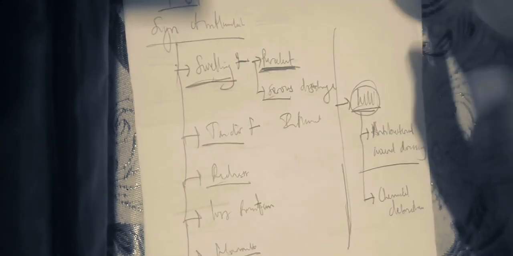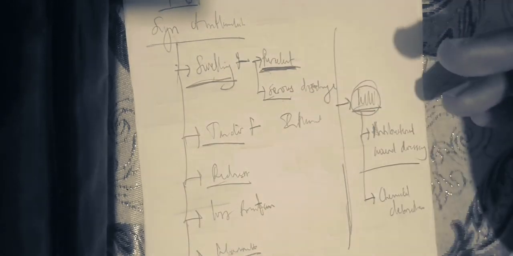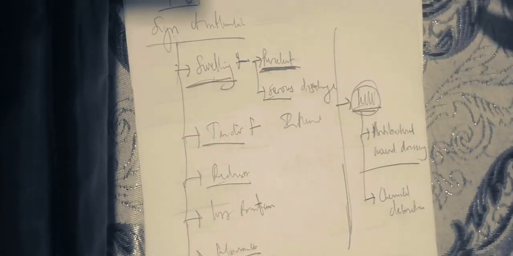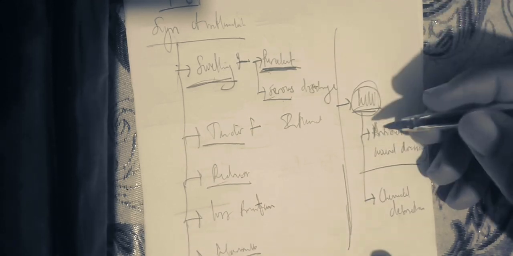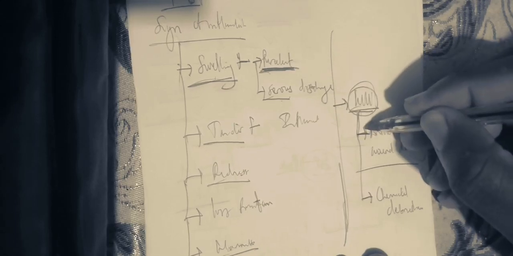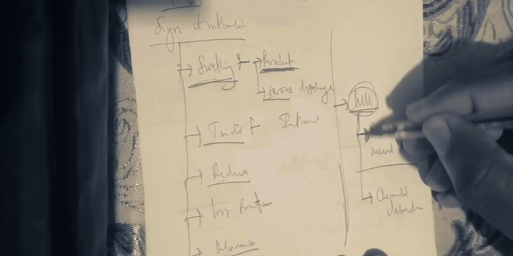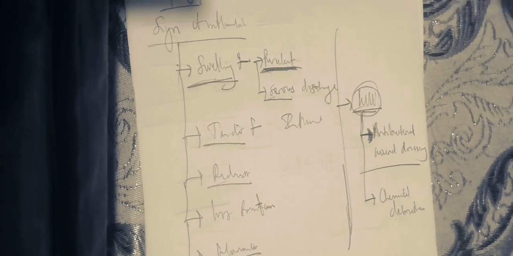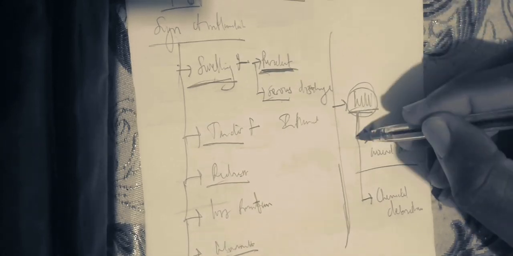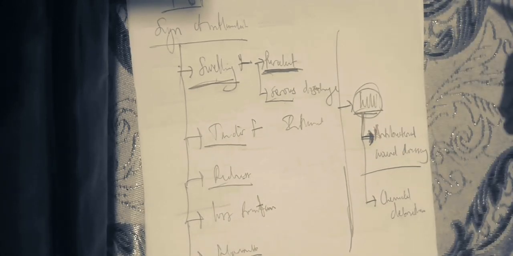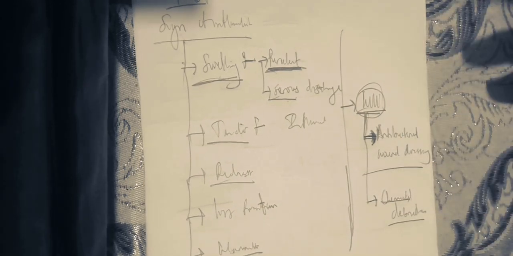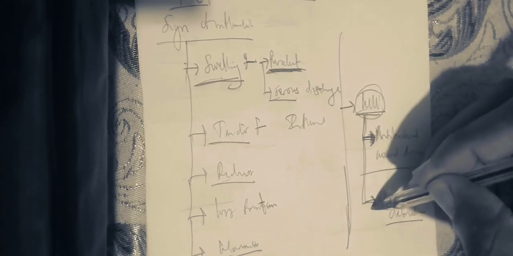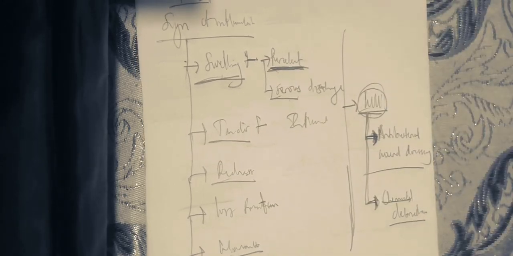Then you realize that there is pus discharge and cell discharge, is it clear, which may tell you that it is infected. Is it clear? So all that is going to help you to do an antibacterial wound dressing. Basically, in the inflammatory phase, you need to do an antibacterial wound dressing or a chemical debridement wound dressing. Those are the two types of wound dressing that you have to do at this phase.